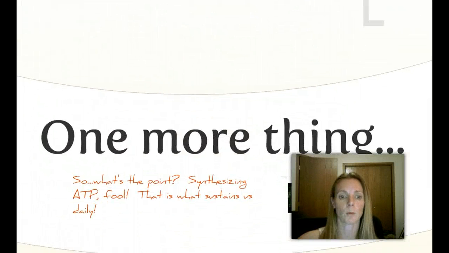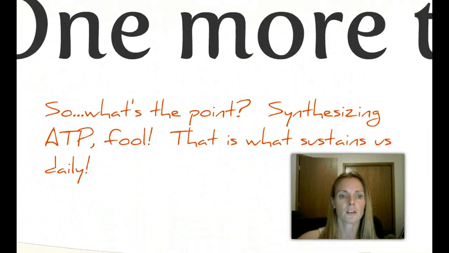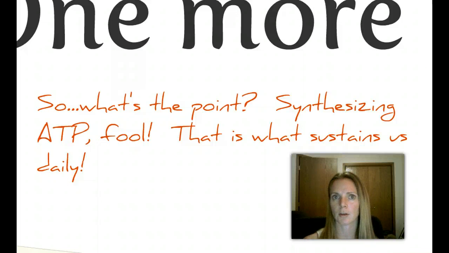Okay, but one more thing. So what's the point of all this? You guys are like, all right, so great, we made it through Unit 2. Why do we have to go through all this? But the most important thing is, obviously, it's synthesizing ATP. Fool? No, just kidding. But we have to obviously maintain life, and maintaining life requires ATP.